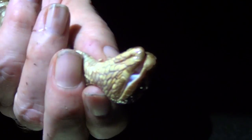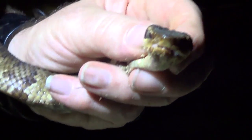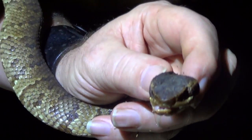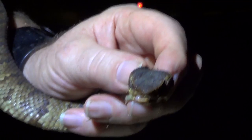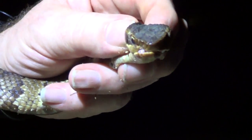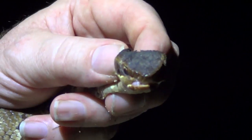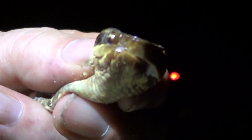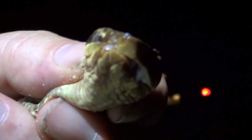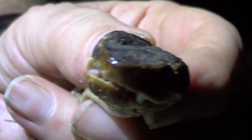Nice patterns underneath too. Yeah, and they're pretty much aquatic. They're associated with water. So they feed on a lot of frogs, and they actually eat a lot of other snakes too. I've come across them eating non-venomous water snakes. Pretty much anywhere you've got water here in southeast Texas, you can find these. And you get substantially bigger than this, and as they get larger, they start to lose their pattern and fade out and look almost black, some of them.